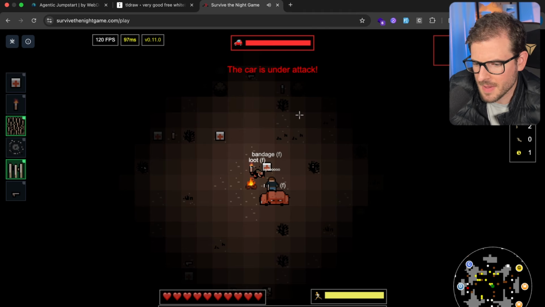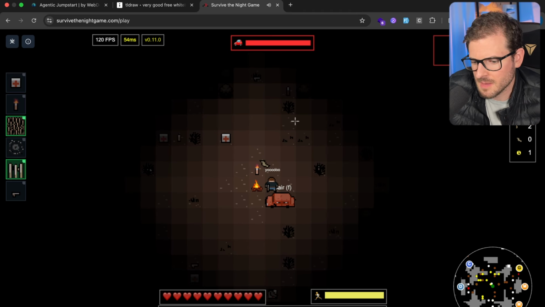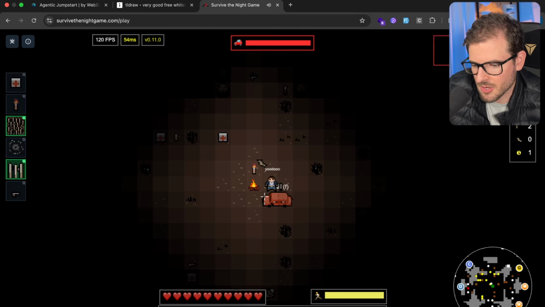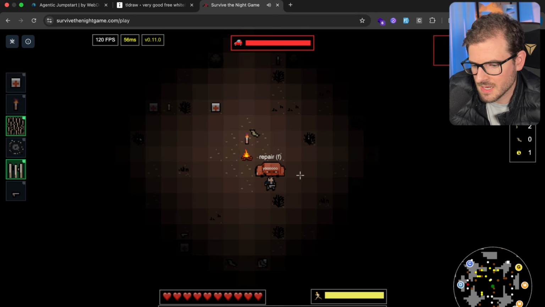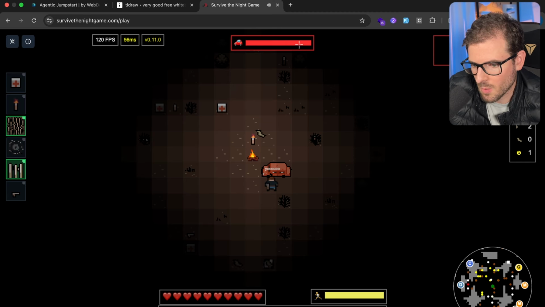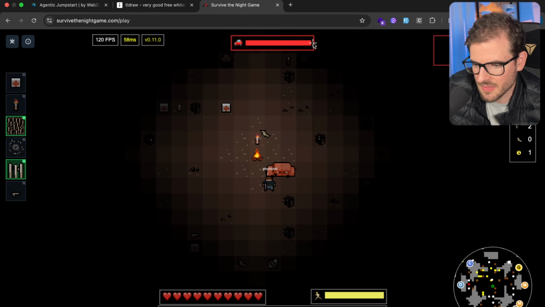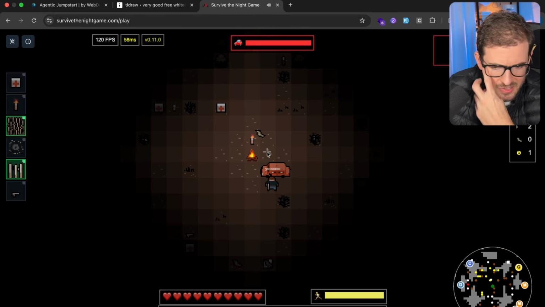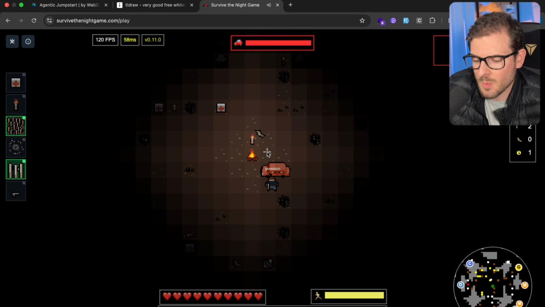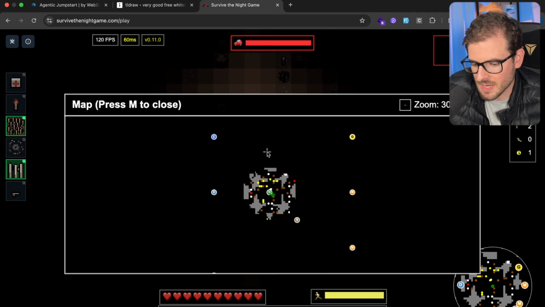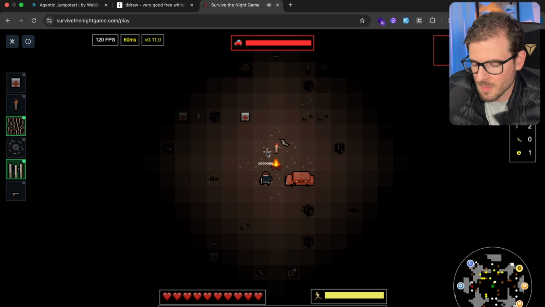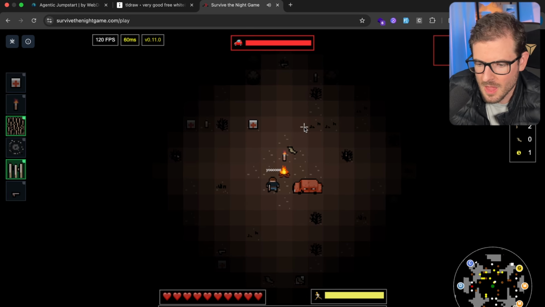Oh, another thing, you can repair the car. So if a zombie were to breach your base and start attacking your car, you can actually start repairing it. It is a very slow process. It repairs like 1 HP per second, and I think the car has like 100 HP. So it designates that one person has to maintain the base, or 2 people need to maintain the base, and then other people can go off and explore to get more resources and come back and maybe drop them off somewhere so other people can share them.